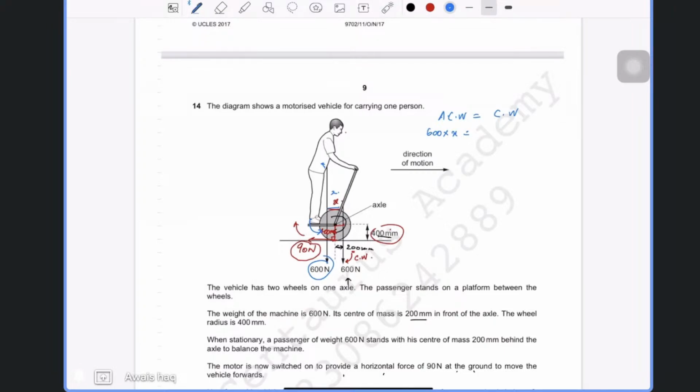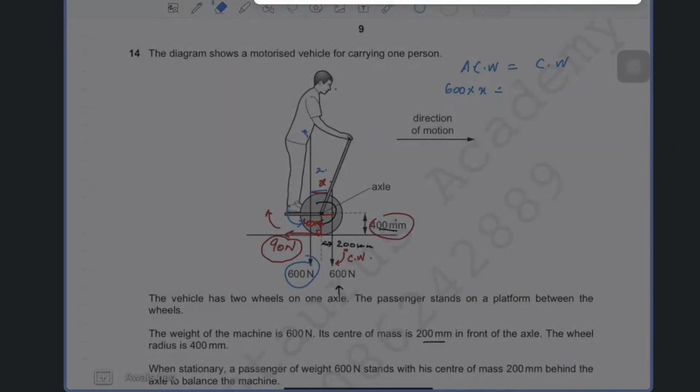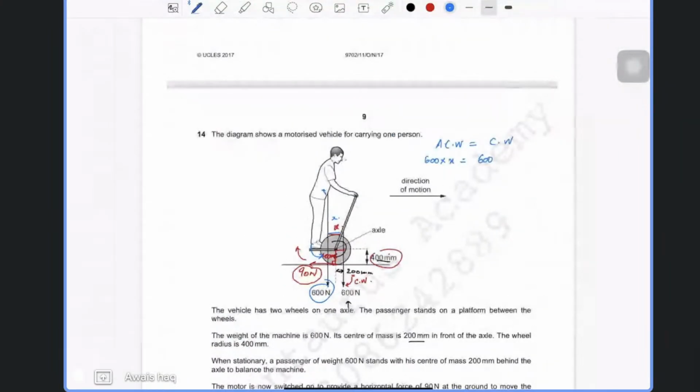Alright. Okay, I thought the stream was stopped. So it's 600 times x, and then you got the clockwise moments: 600 times 200 plus 90 times 400. Okay, so that would be the moment.